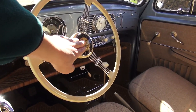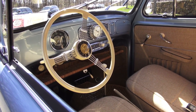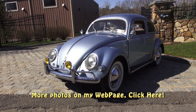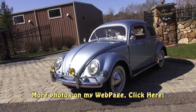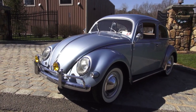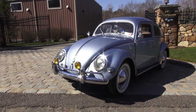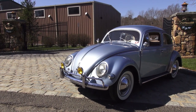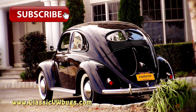This car actually has a great sounding horn too — perfect euro beetle style. All right guys, that wraps up this video. If you're interested, contact me at chris@classicvwbugs.com or visit www.classicvwbugs.com. This car is for sale once again and I hope it goes to a good home — she deserves it. We've been seeing this car proudly for the past six or seven years at our gatherings, shows, and cruises. Give me a shout — thank you.